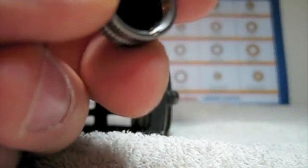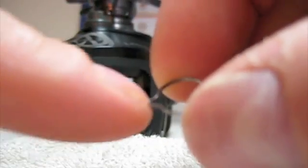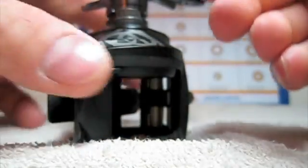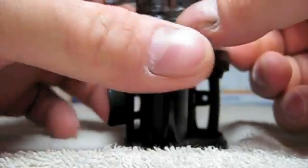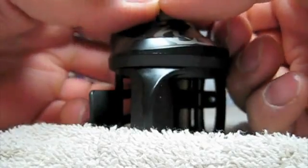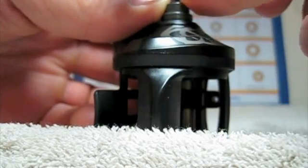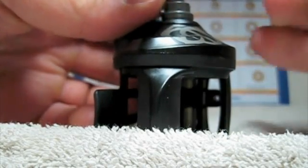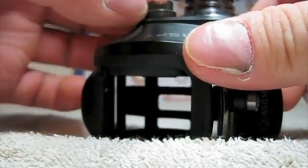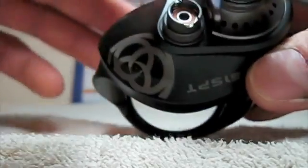Alright, so what we're going to do is take the audible click and put the nose tip first into the small side. So we're going to take that and put that right in, and I'm just going to hold that down just like that. Sorry if you can't see it, it's kind of a hard thing to show at the same time. But then just push it down with your fingers, and just to make sure it's centered, just tip it with a screwdriver. Just fluff it just enough to make sure that it's sitting right. Alright, and there we go.